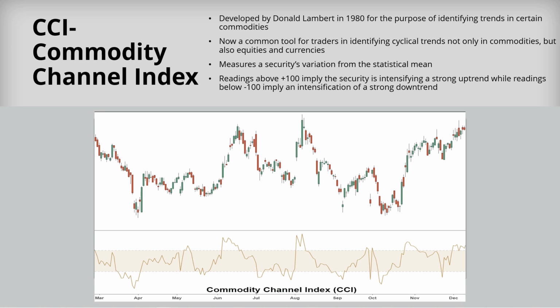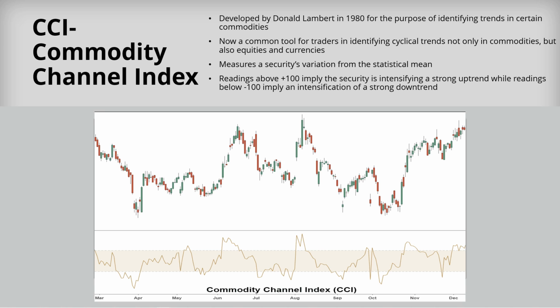Now I'm going to bring this up two or three times, but basically what it does is it shows strength in direction. What's really cool about the CCI is when you get a breakout or a breakdown, it's basing it off of a 20-day period, and I'll get to that slide as well. You can set this to 20, 30, 40, 50, 60 periods, whatever you want. The one that works the best is the 20 period. Now we're going to use it on a daily chart, so that would be a 20-day average.